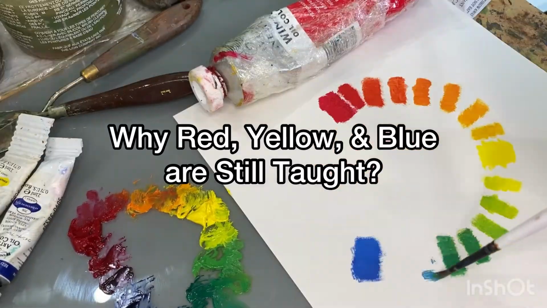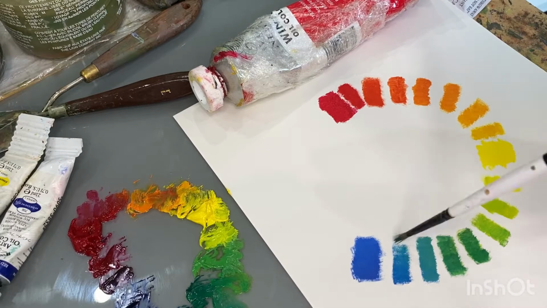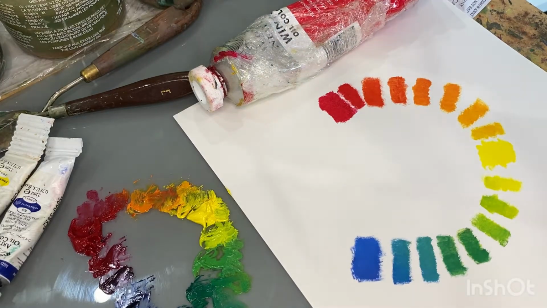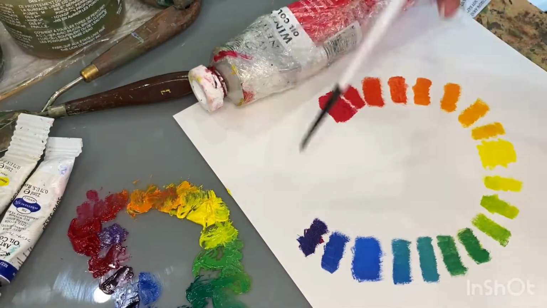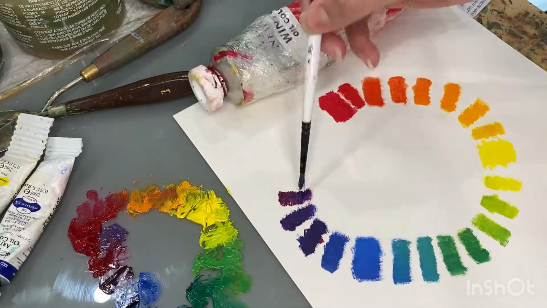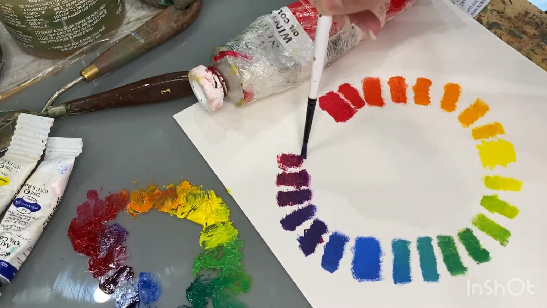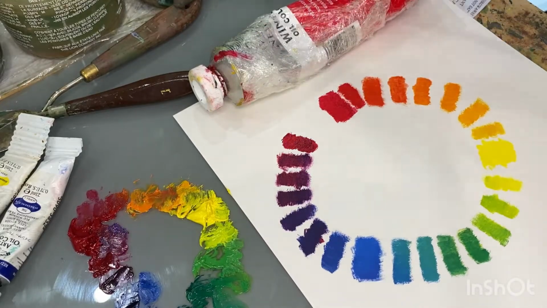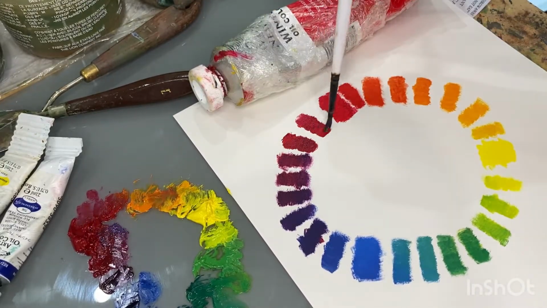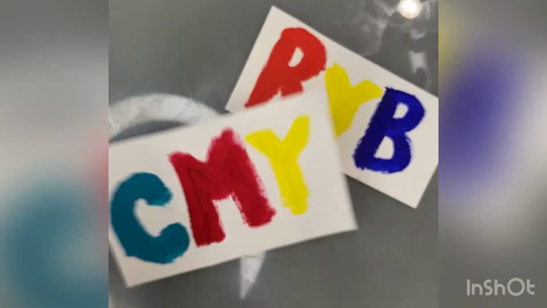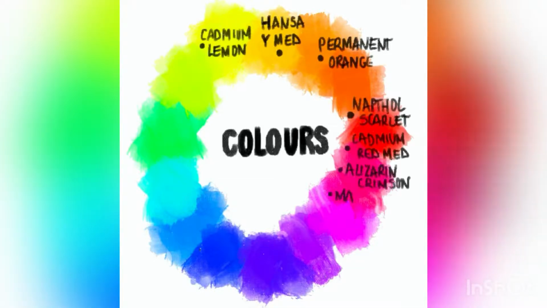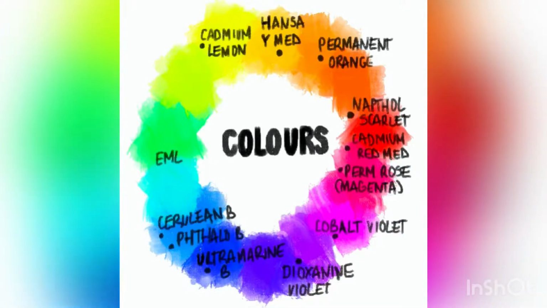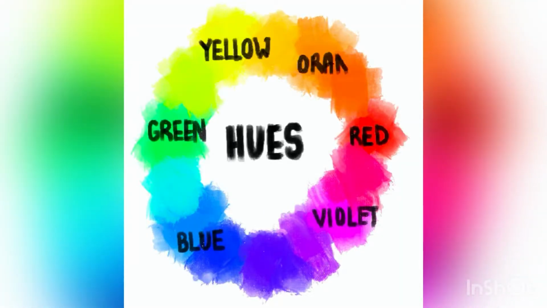And it can seem perplexing as to why the red, yellow, and blue outdated primaries are still so widely considered the correct primaries for painting. But the reason is because when you mix paint, you mix actual imperfect physical pigments, not theoretical color theory. And as most painters don't limit themselves to a 3-color primary palette, red, yellow, and blue has a broader application, as it refers to generic hues like red and blue, not exact colors like cyan or magenta. Language-wise, there's a difference between a specific color like magenta and a conceptual color or hue family like red. A vast range of different pigments fit into a hue family.